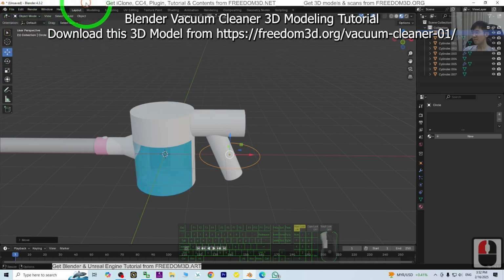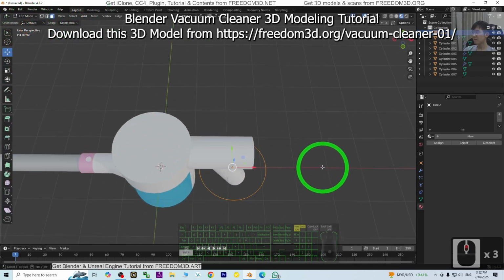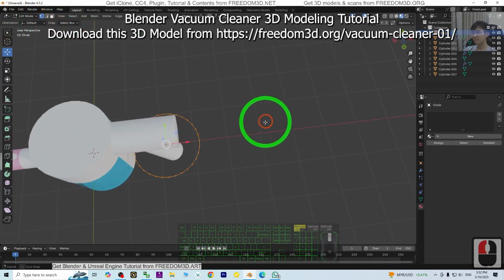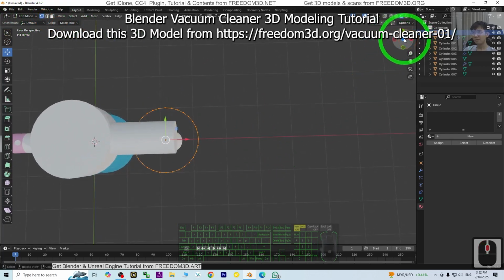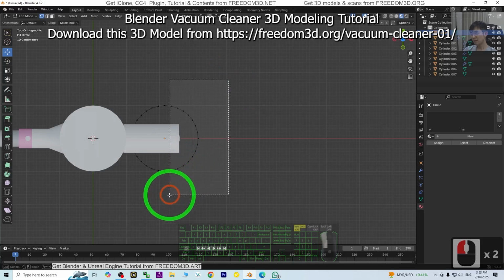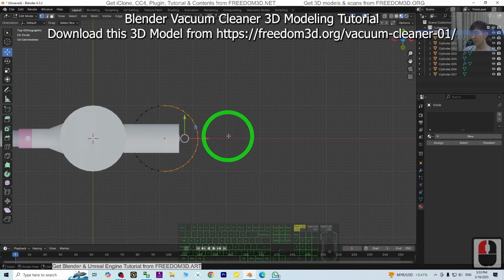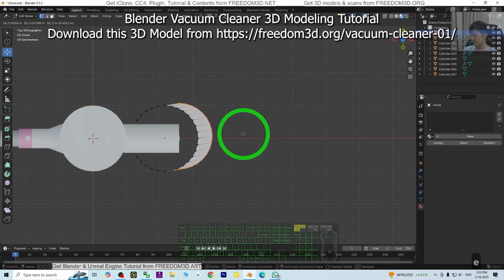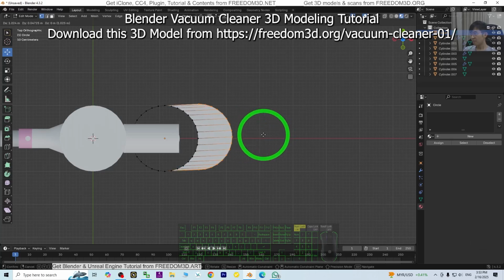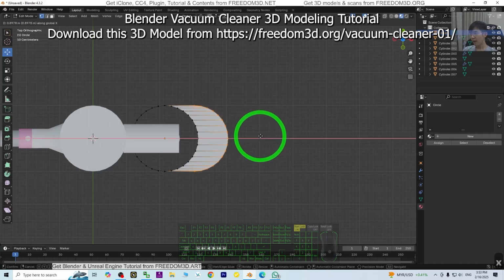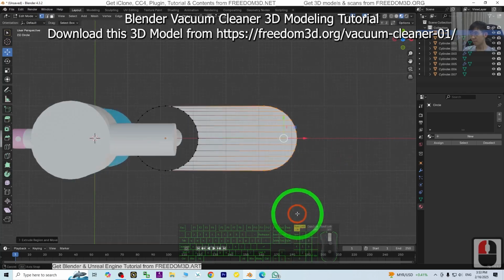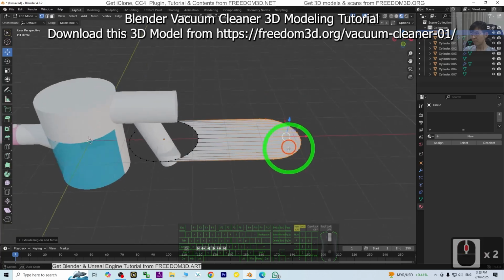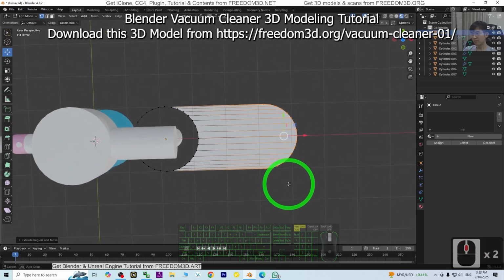Go to the edit mode. Here. So I'm going to just select half of it and press E to extrude to X somewhere here.